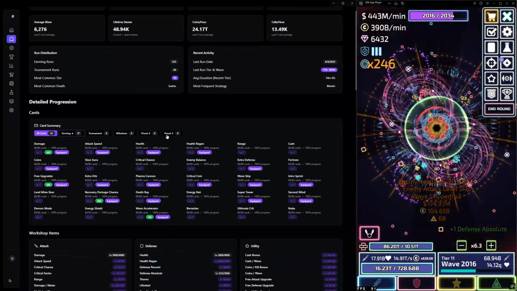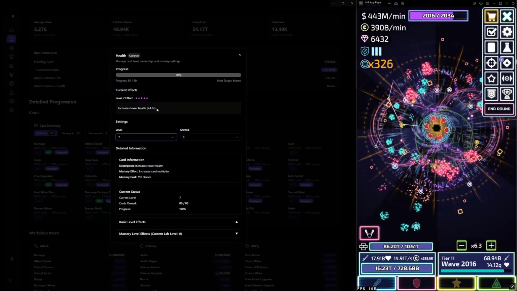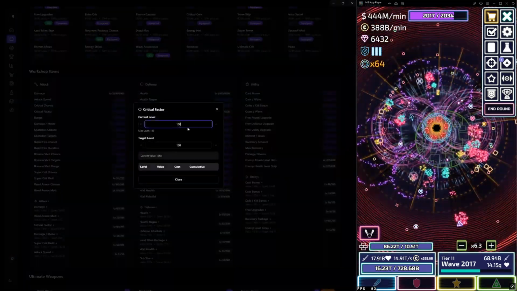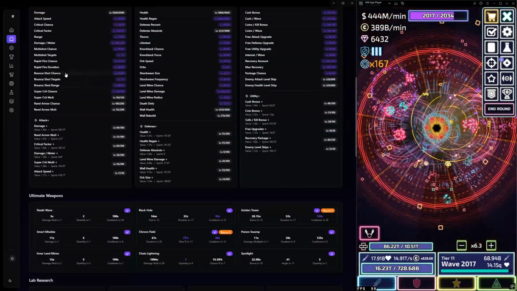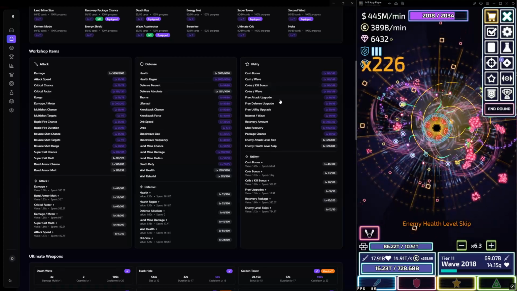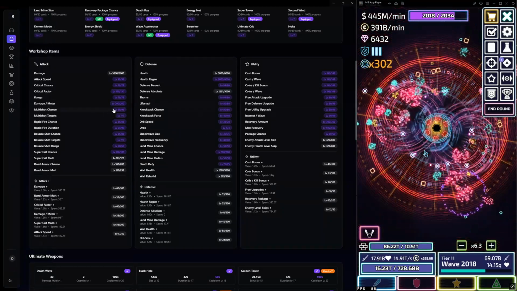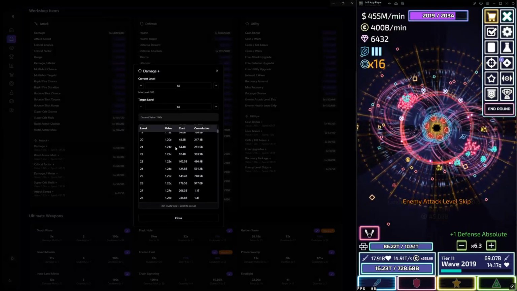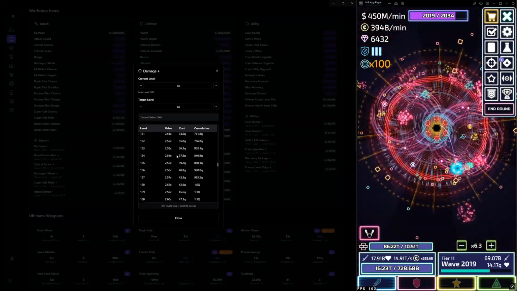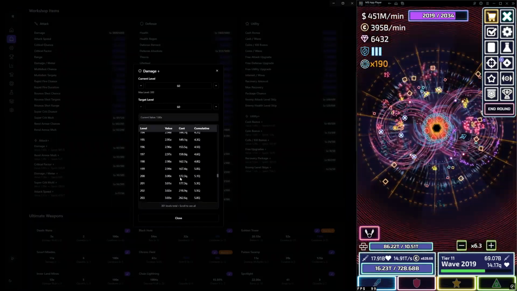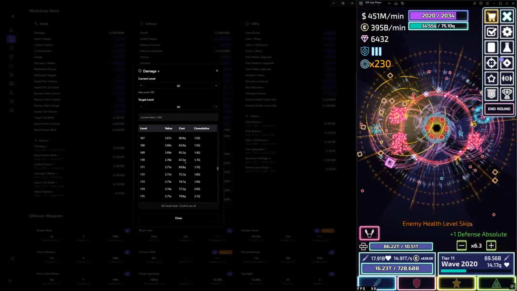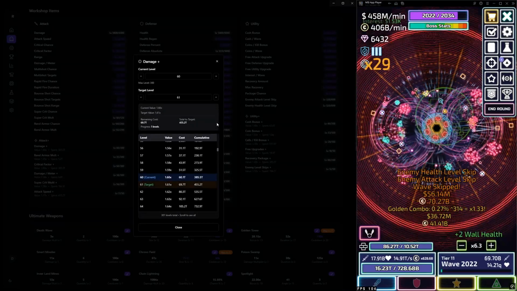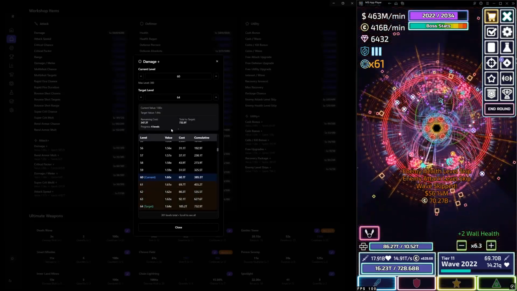I'm not going to, but each of these is now clickable, so you can change stuff right from this main page. Like critical factor, we can update our levels. I don't have cost information for the non-plus workshop stuff. I'm working on getting that in. There's a lot of tedious handwork that needs to be done. The costs for the Ultimate Weapon Pluses or Workshop Plus items are in here, so you can see what things are going to cost you, and then you can even say, okay, my current level is 60, and how much is it going to cost me to get to whatever level I want.